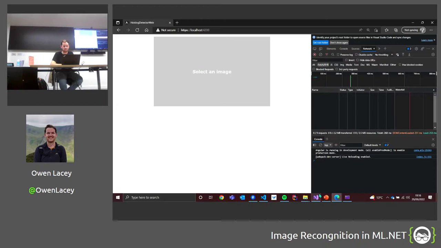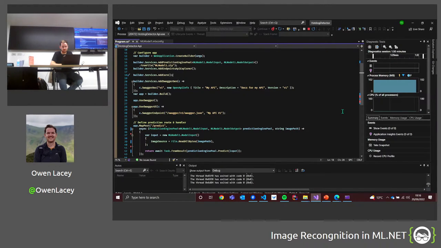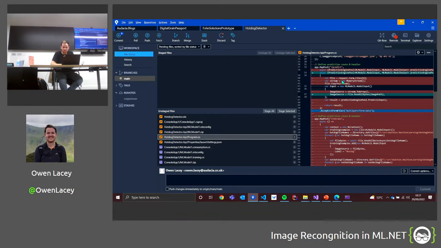I am then going to accept a form file in my predict endpoint. I'm going to get the file from the request form rather than posting an image path, and that way I can accept an HTTP request in my method. And finally, do the string to array there. Sorry, this is a bit clunky. So that's what that's doing, and that now accepts the HTTP request. We'll find out shortly if that works. If it doesn't work, I'll just undo my pending changes in SourceTree and it will work.